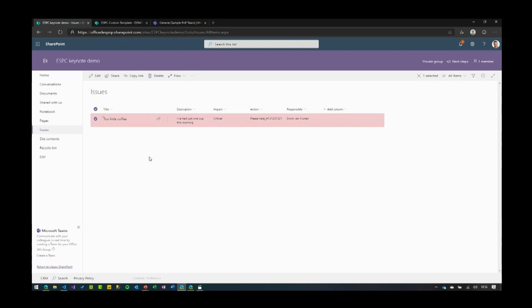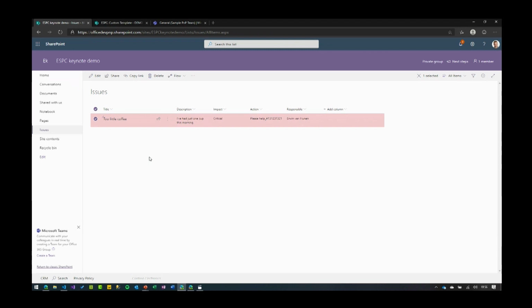Then there's another really cool thing that you can do with site designs, and that is to trigger a flow or a logic app. And if you've ever used either one of those services, you probably realize that, whoa, that just offers you so much more capabilities than what site designs can offer you out of the box. And one thing you can do with them is, for example, call an Azure function. And in an Azure function, you can even run your own code. So by following this kind of a process, the options are pretty much limitless what you can do for sites through site designs.